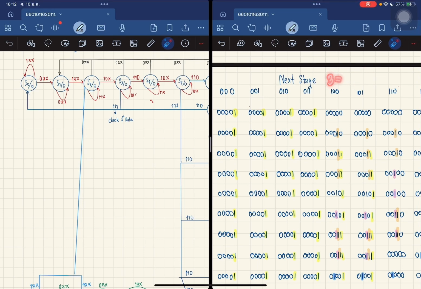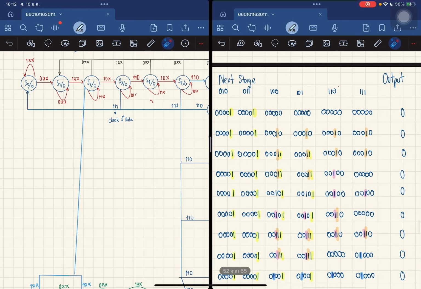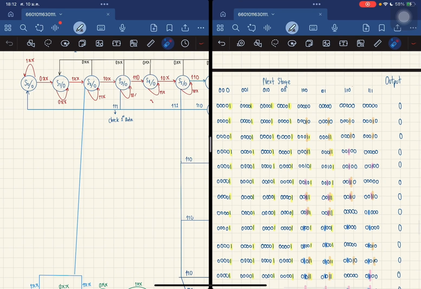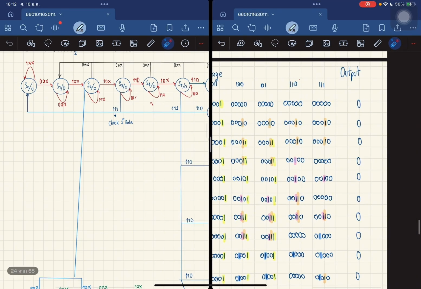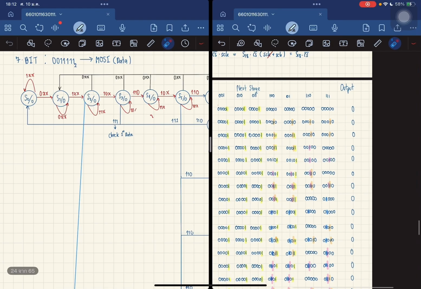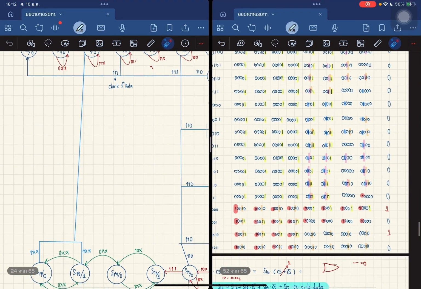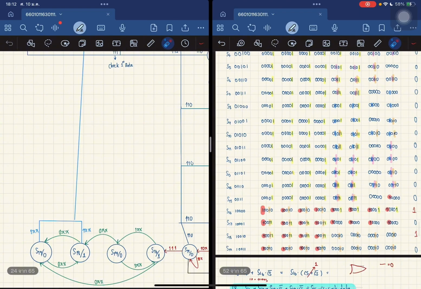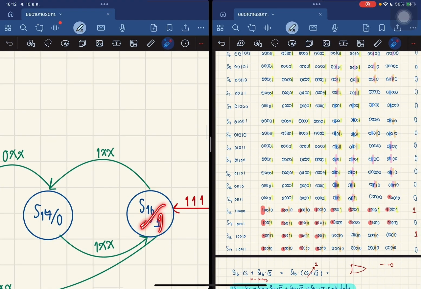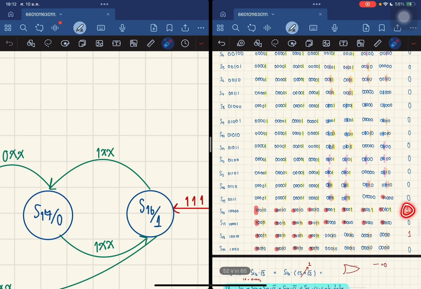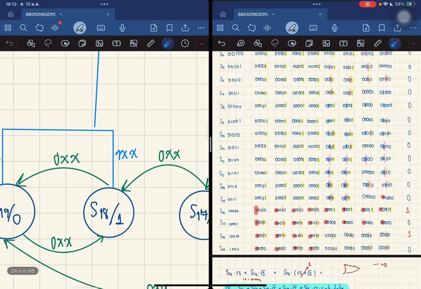There are 8 cases, and I will write each case in binary number, from 000 to 111. And we have the output. In my state table, my output is in state 16 and in state 18.